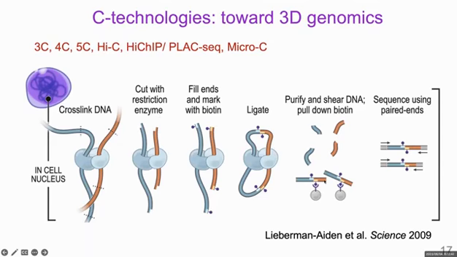Then we isolate this junction DNA, or the ligated DNA fragments. Through sequencing, we can tell which DNA is close to which DNA. So that will give us the three-dimensional genome structure. So Hi-C normally identifies compartments, TADs, and loops at different resolutions. TAD is also called topologically associating domain. That is the chromatin structure at the 100 kb to 1 MB resolution. TAD is the basic unit of the chromatin structure that influences transcription.